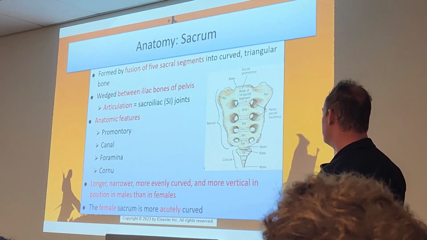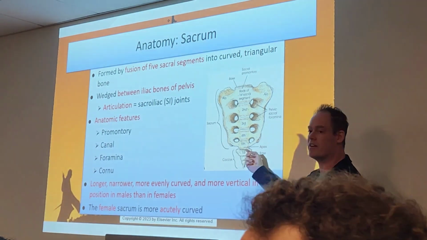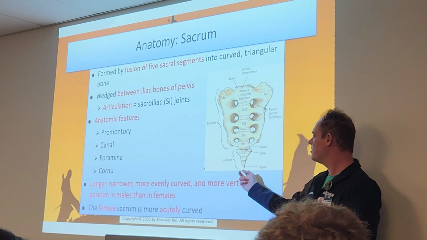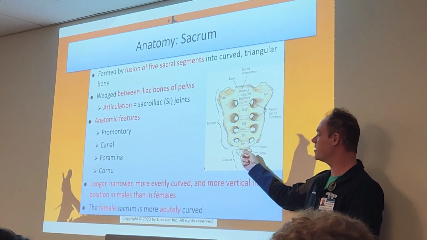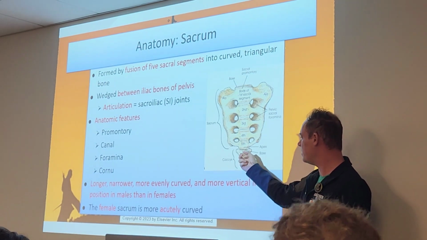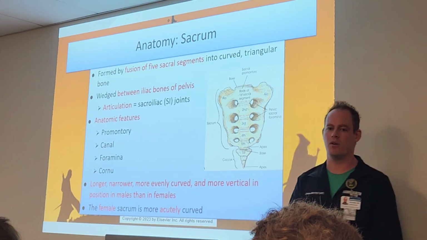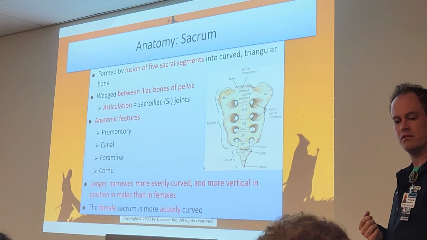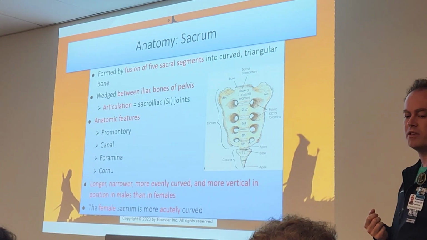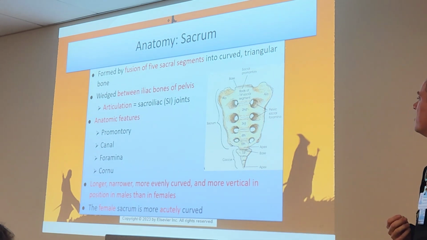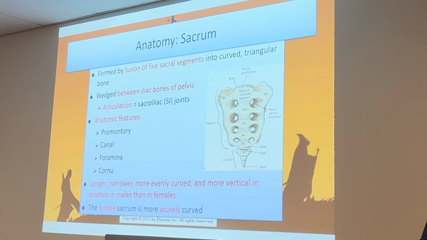Oh, by the way, the coccyx is going to have a base and an apex. We're going to look at that a little closer. No special names for the coccyx. Top of the coccyx is the base. Bottom where it points is the apex. There are segments in the coccyx as well, but we're just going to call it one singular coccyx. Did you say these were the articular processes? Those would be the articular processes that connect to L5. We're going to look at those on another diagram in a second.